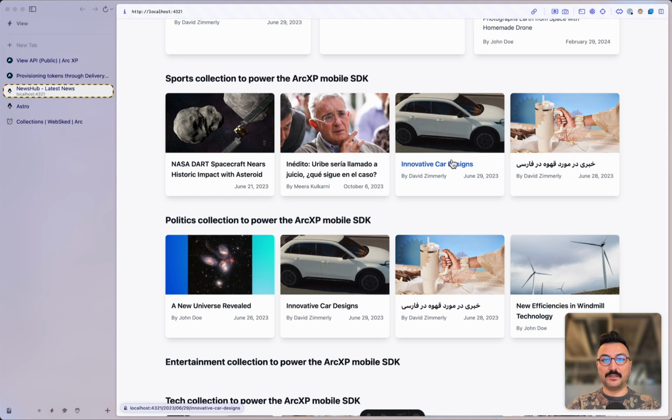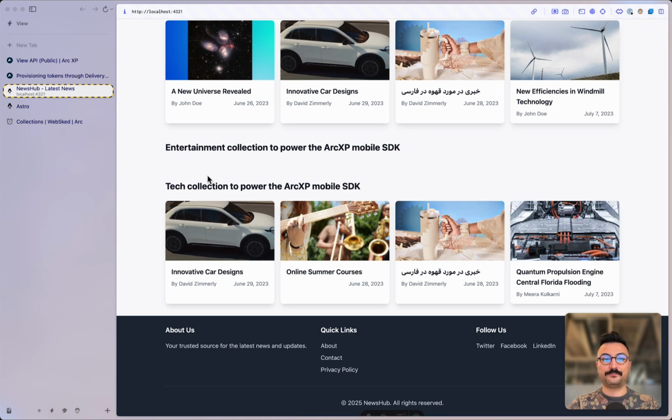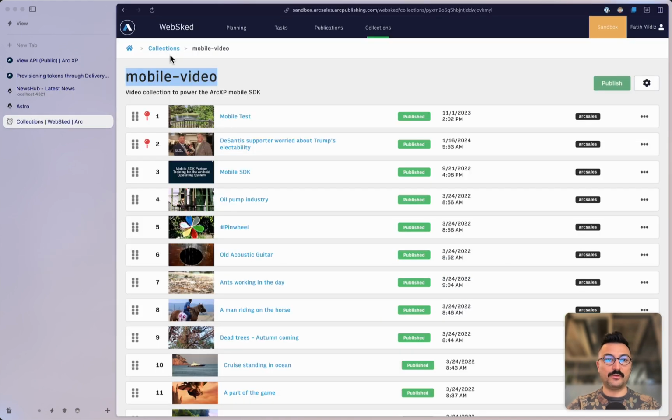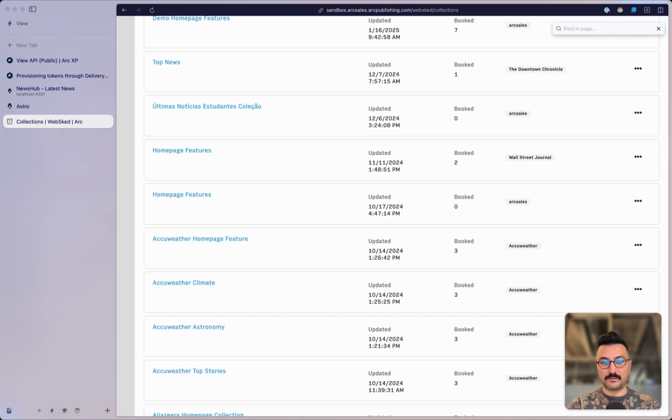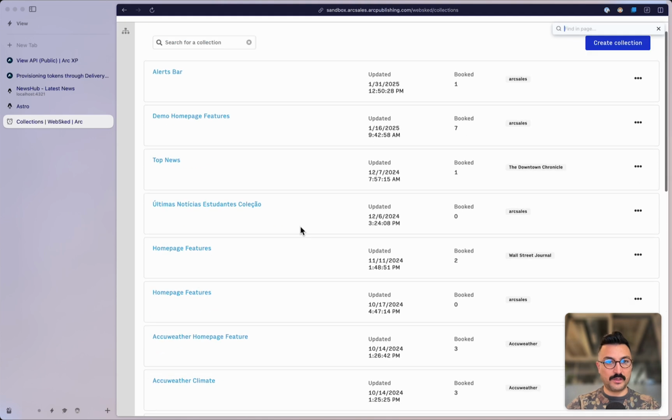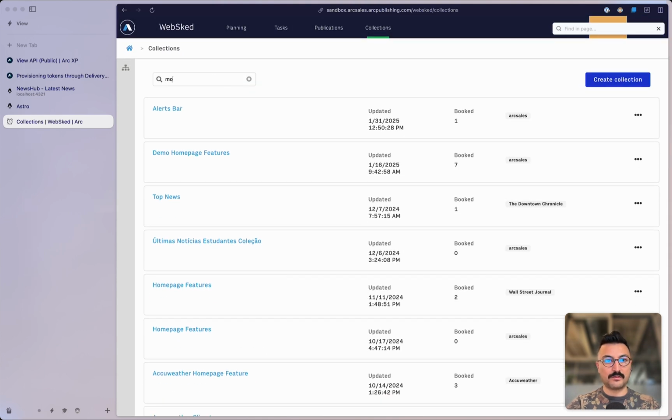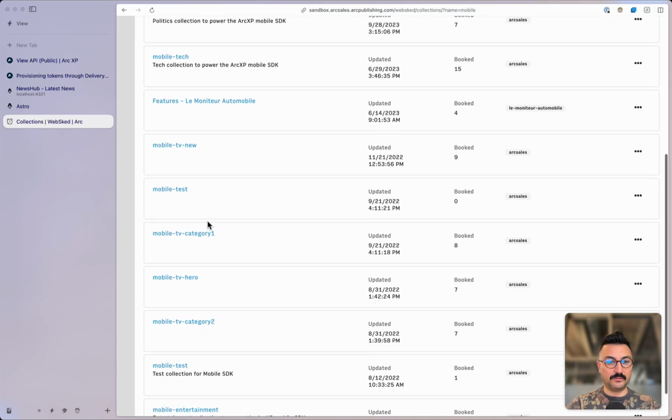So without even checking, we're just checking how it looks. Seems like there's some duplicate, but it's probably just the collections including the same story over and over. So entertainment didn't come. Didn't return anything. Is it because... Wait, we had mobile entertainment, right?